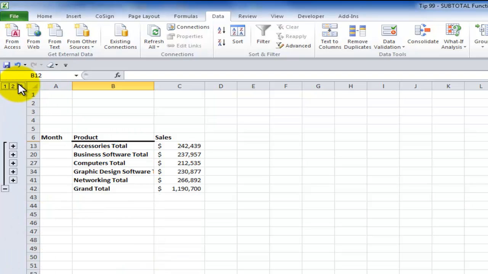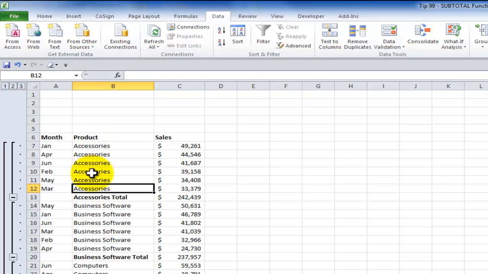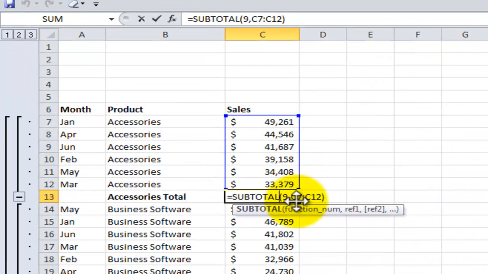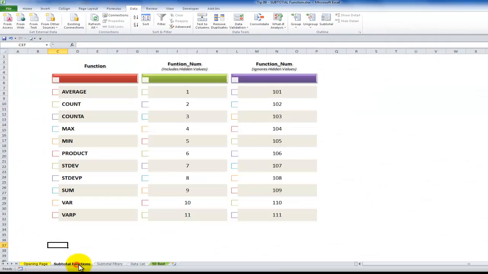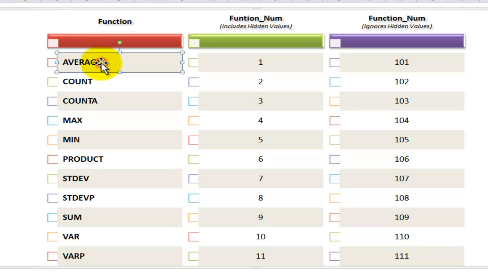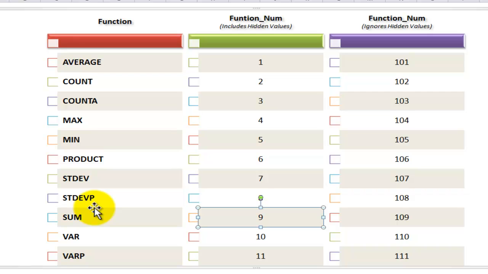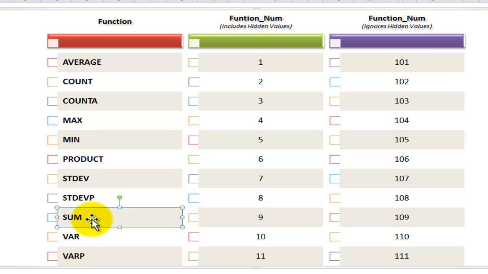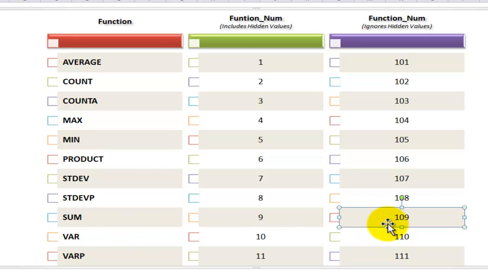But remember the gotcha step, of course, is that you first have to sort the data. Now, let's come back here and take a look at how this number 9 comes about. Why do I use subtotal 9? What's this all about? I've created a nice neat table over here for you. Remember I showed you that there are 11 possible functions that we can use with subtotals. So average, count, count A, max, min, product, and sum is the 9th in order sorting alphabetically. So when we say equals subtotal function number 9, it's because sum is 9th out of 11 when we sort the list in ascending order. Now, a little later on in the lesson, I'm going to touch briefly on function numbers that are 100 plus.